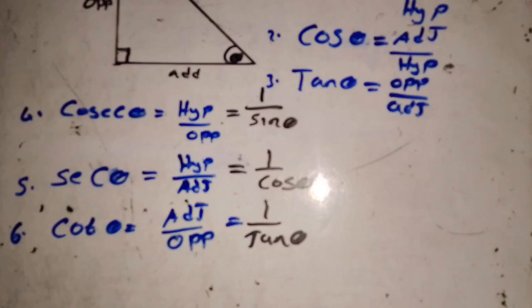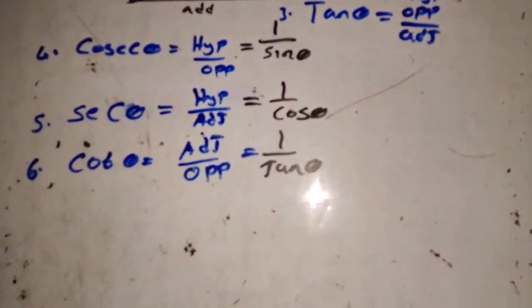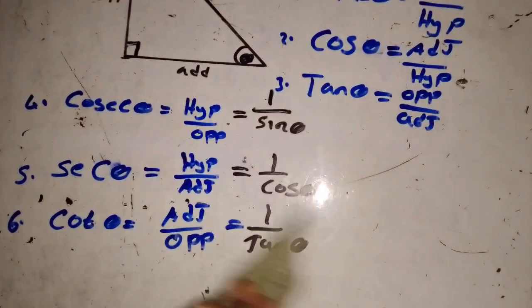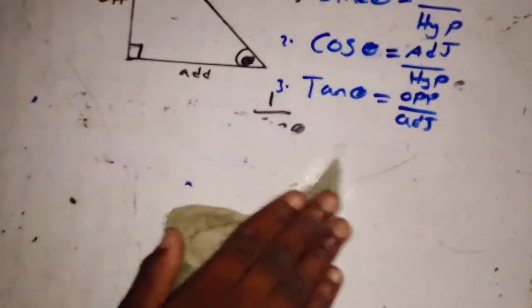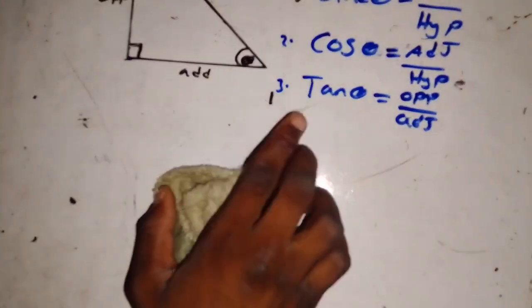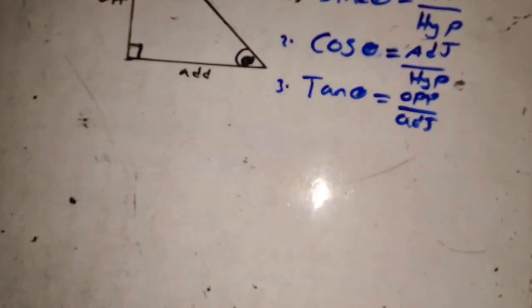So let's just do 1 or 2 examples on trig ratios, so we know how to calculate the problems given using trig ratios. Let's just create space here. Make sure you have written these down, because they will be needful where we are going. So we have our example.